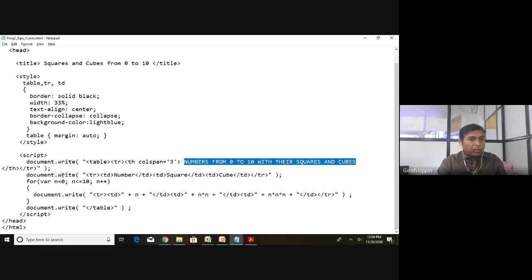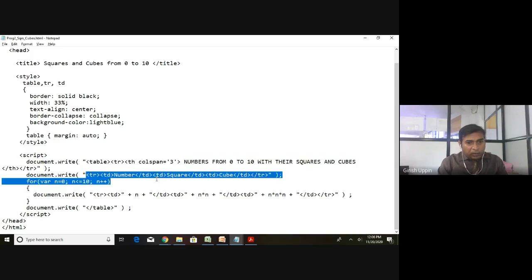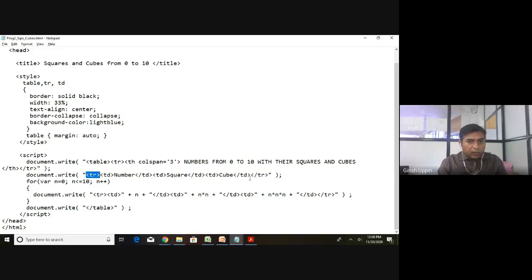Then next, document.write. I want to give an additional row, because this is the main header I chose. One more row I will use where I will specify what each column is. For that I create one more row. The same method, document.write, you will use. Inside the double quotes you will give the table row HTML tags. This is the tr, and the closing tr is this one. So this statement will create the opening table and the first row. This will create the second row, and inside the second row I have how many td? This is one td, this is the second td, and this is the third td, which means I have three cells.